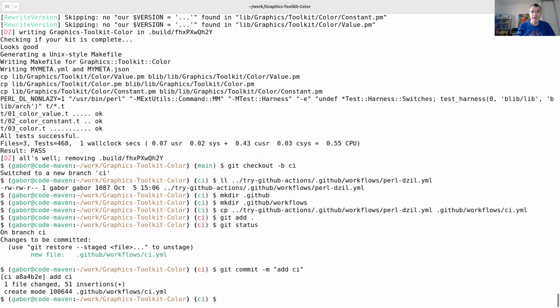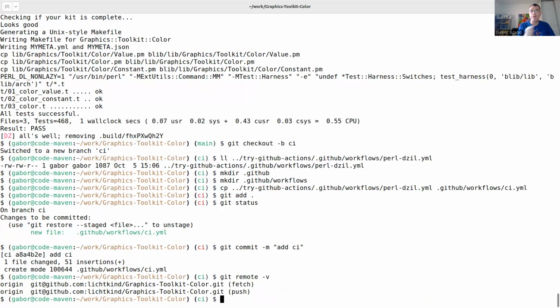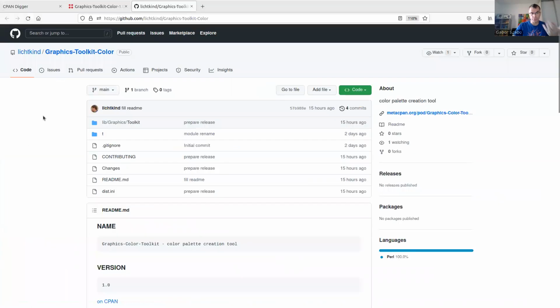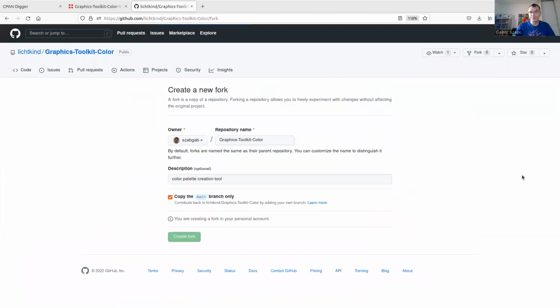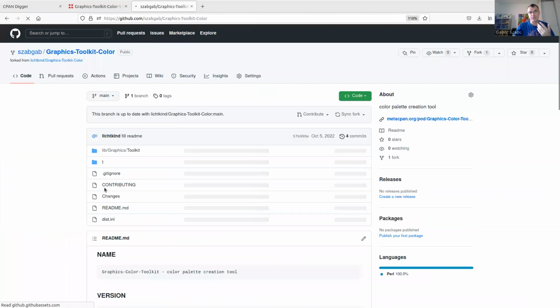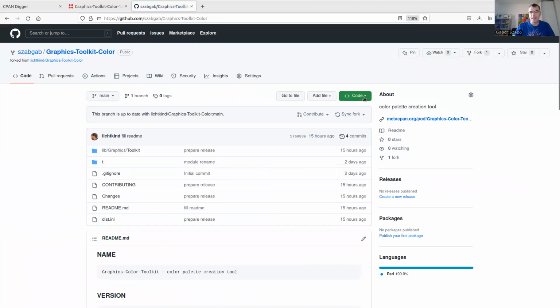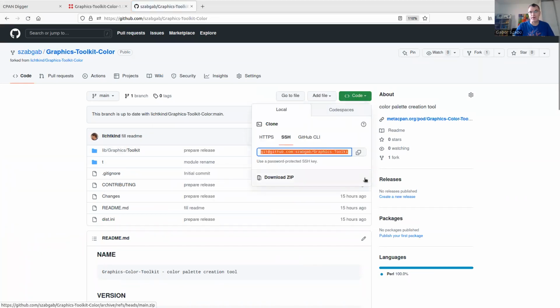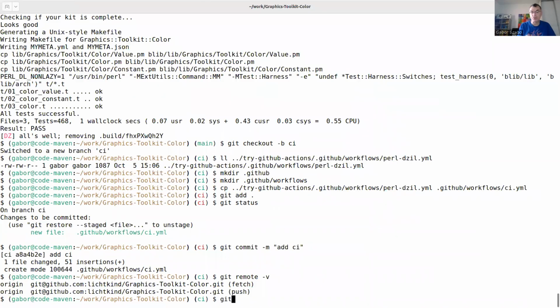Okay. And now I need to push it out, but of course I can't because my remote is the one that's owned by Liftkind, and I can't push out there. So I'll have to switch back to GitHub, and here I create a fork. So I'm going to have my own copy of this project on my GitHub. And now I can take the URL of this repository and add it as another remote.